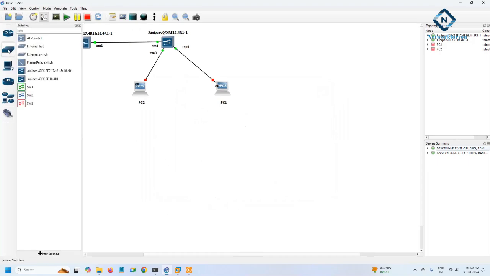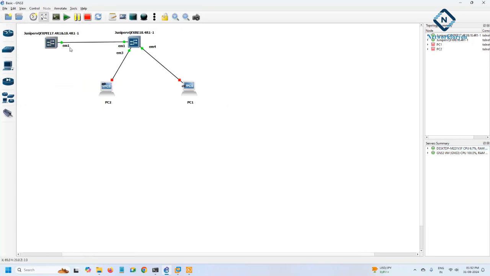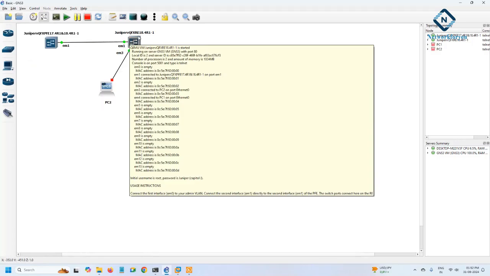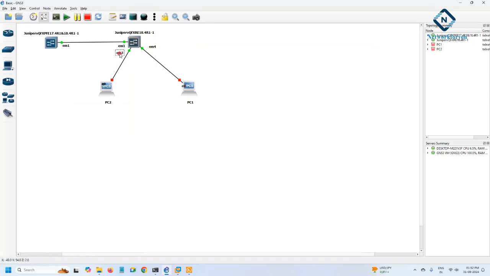After that you click the switch. You will see this one here. This name you can change later. I did not change it. Later you can say this is a routing engine, this is a forwarding engine. You just need to drag and drop and connect. You need to remember that EM1 of the forwarding engine needs to connect to EM1 of the routing engine. After that we are going to use EM3 and EM4. EM3 I connected to one computer here, and EM4 I am going to connect to another computer.